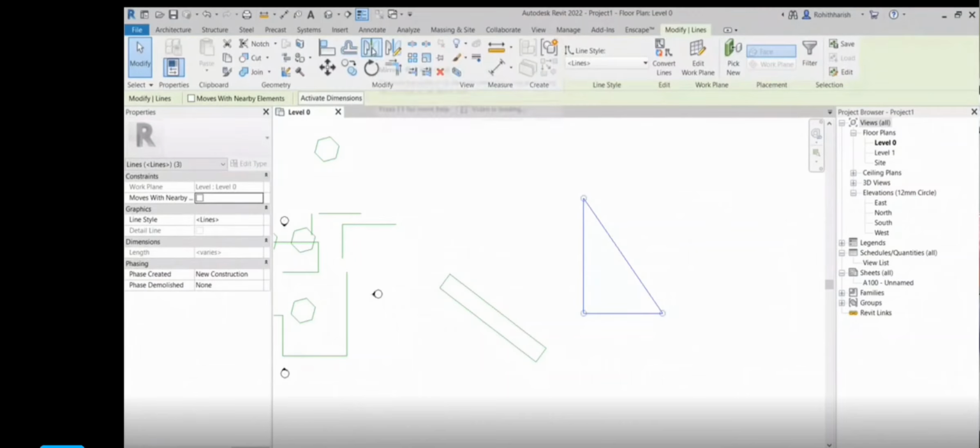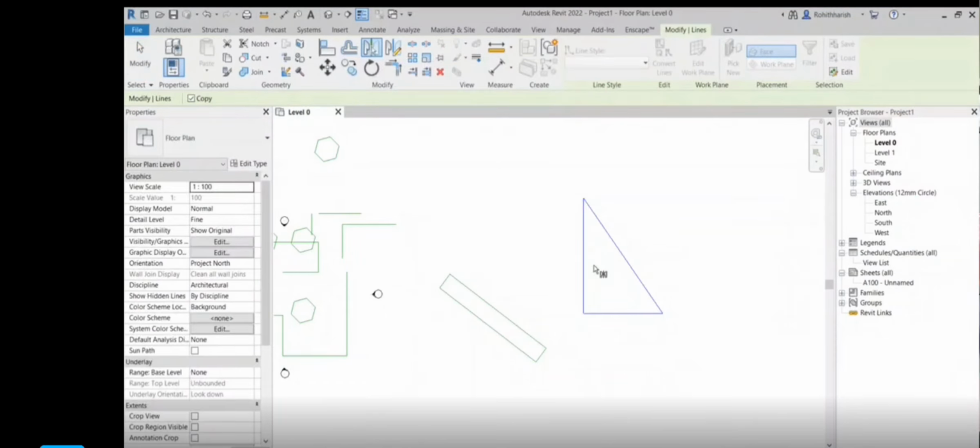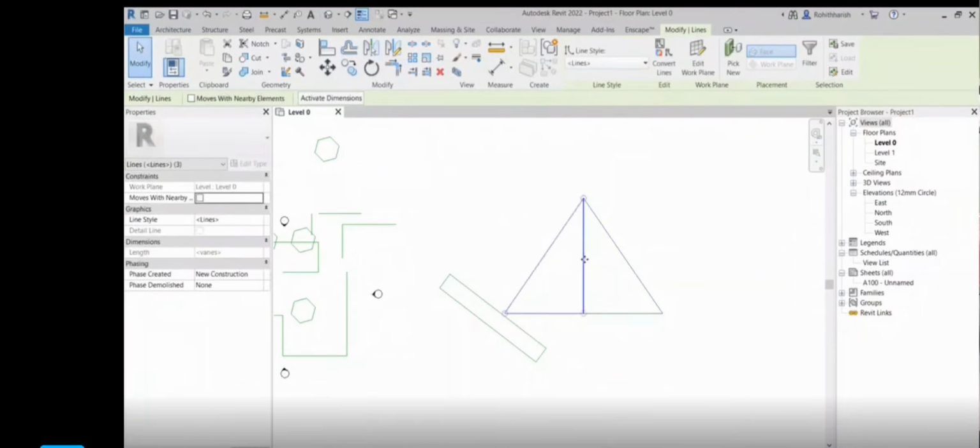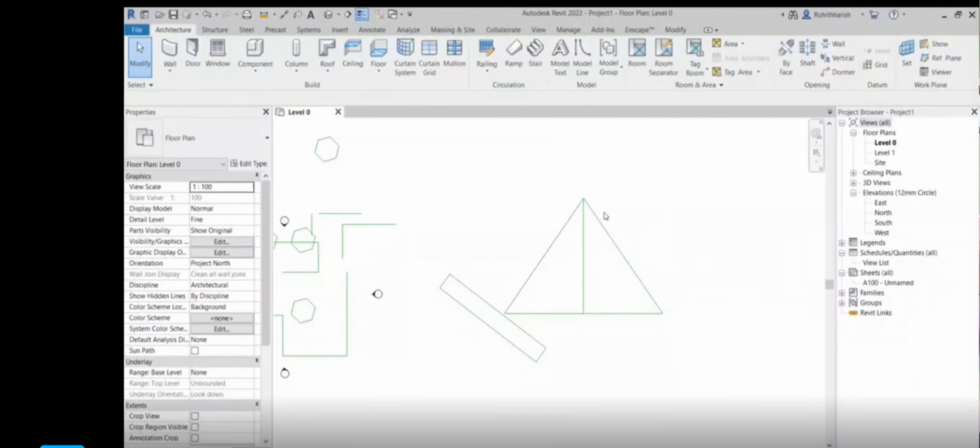Along with that, say for example, I don't want to take the mirror from here, or say I want to leave a gap in between and then create a mirror. So I'll draw the axis according to my requirement. Select this, go to mirror, draw axis. I'll draw the axis from this point to this point like this, and a mirror will be created.